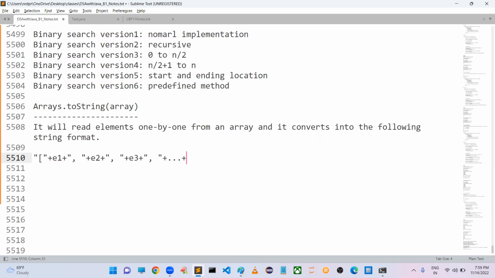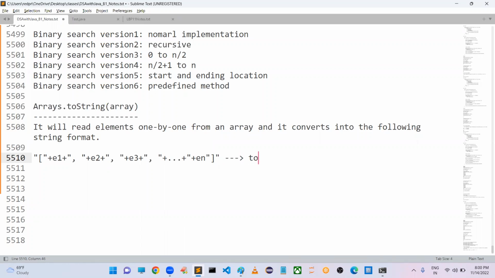Up to how many elements? n elements it will take, so up to element number n minus 1, and then it closes with the closing bracket. In this format it is going to return.